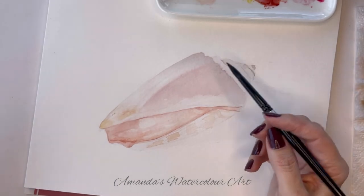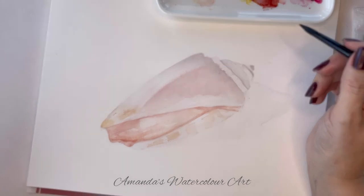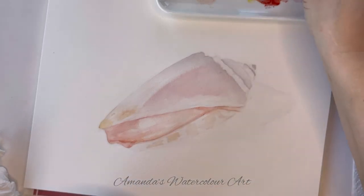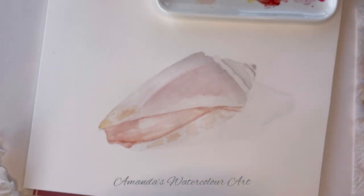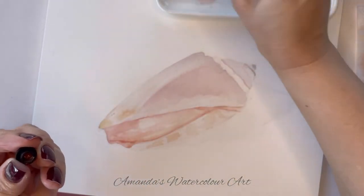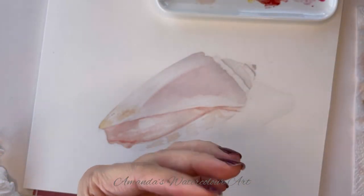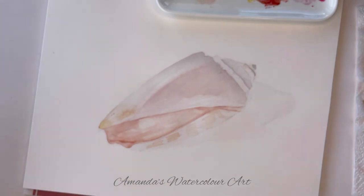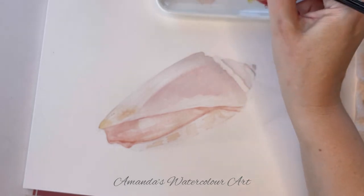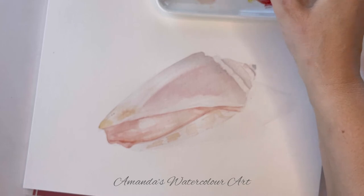Okay, so for that mixture, the dark brown mixture, I'm gonna go with alizarin crimson, but I'm gonna need a bit more. So I just want to mix a little bit more in the middle here. You don't need a lot. And then I think I might have enough burnt sienna. Let me just mix a drop more burnt sienna next to it there. Okay. And I'm going to mix it there, the drop of that. And I'm going to take a drop of the Payne's Grey.